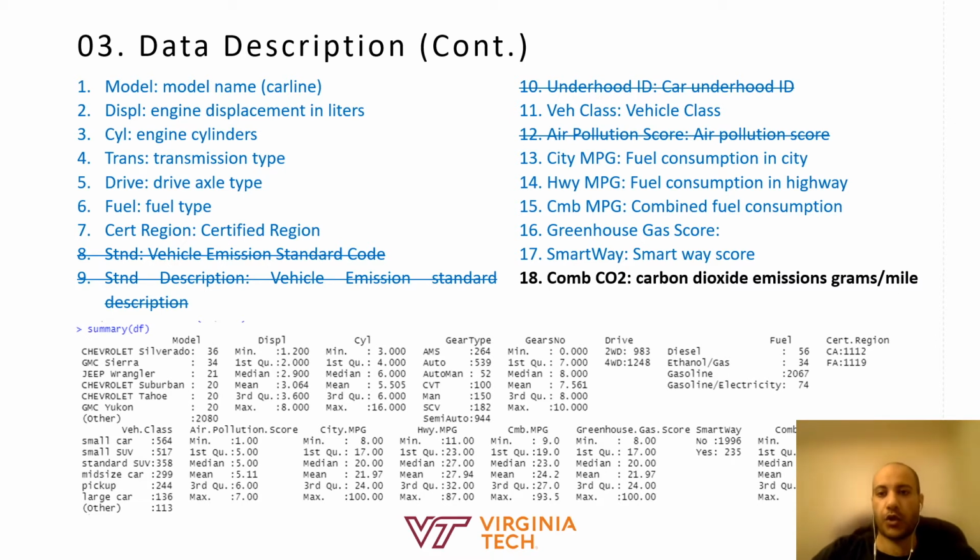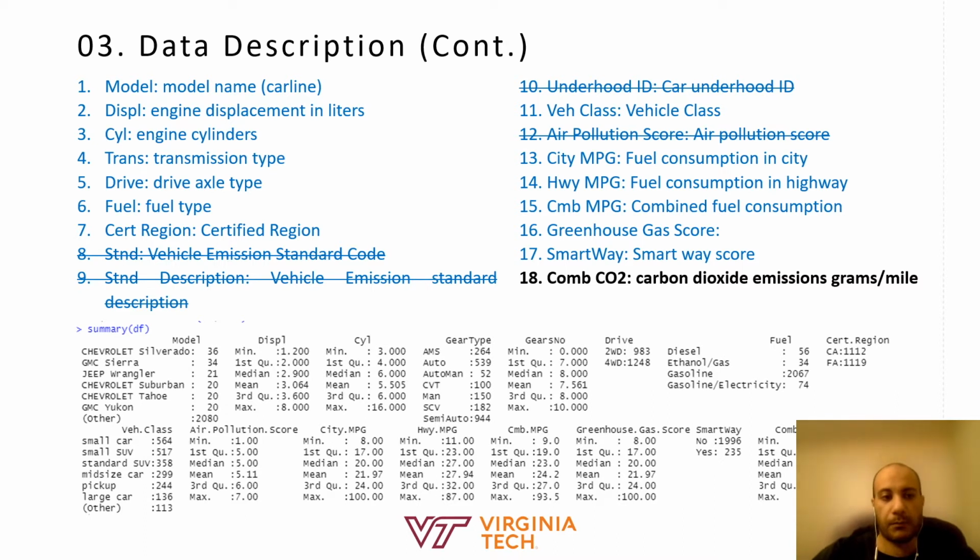Also, the air pollution score is actually related to our response, so it doesn't make any sense to predict a response using a predictor that is related to it. And here, I'm conducting this research and building this model because I want to ease the process for EPA people in predicting the CO2 emission. If I use the air pollution score, people there will still have to do some tests to get it. So I'm skipping this feature to ease the process for EPA people.